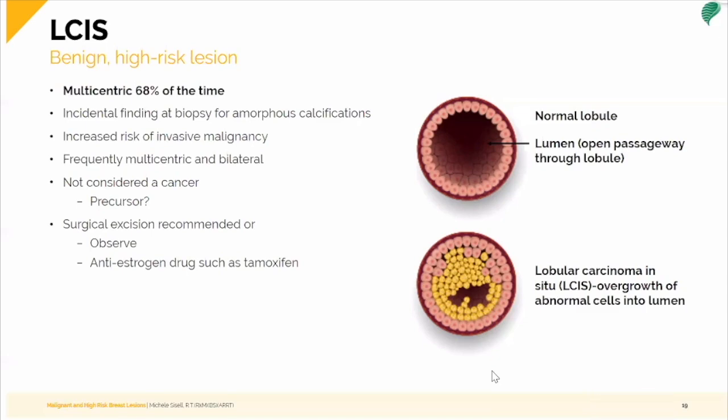If the patient is not a surgical candidate or prefers not to have surgery, a diagnostic mammogram can be ordered at a shorter interval than annually, and the patient could begin an anti-estrogen drug such as tamoxifen. Tamoxifen is a known drug to help reduce the risk of certain breast malignancies and is used in many high-risk patients. So even if they've never been diagnosed with breast cancer, if they have a high risk of it, or if they have family history, tamoxifen is one of those anti-estrogen drugs that they may put the patient on.